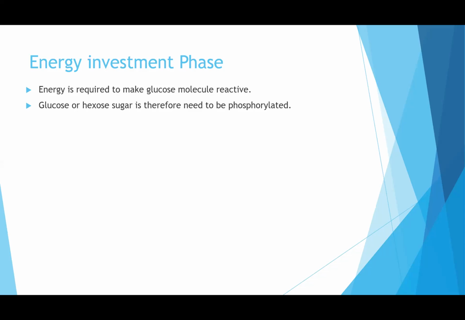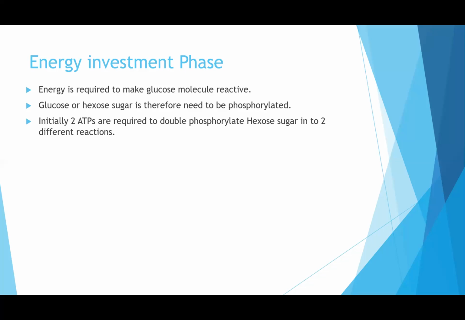So what is the magic of this phosphate group? This phosphate brings a lot of energy. It's an energized phosphate because it gets detached from the ATP, adenosine triphosphate. So in the energy investment phase, we remove a phosphate group, and that phosphate group is added on the sugar molecule to make it active. So glucose should be phosphorylated for its activeness.